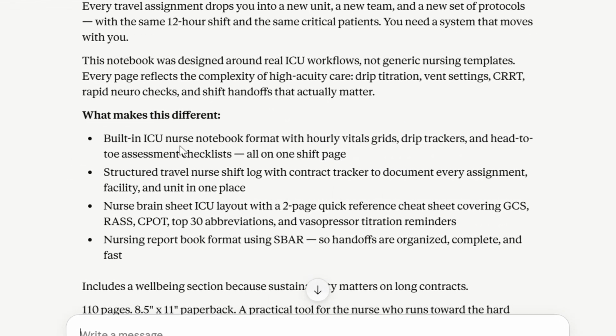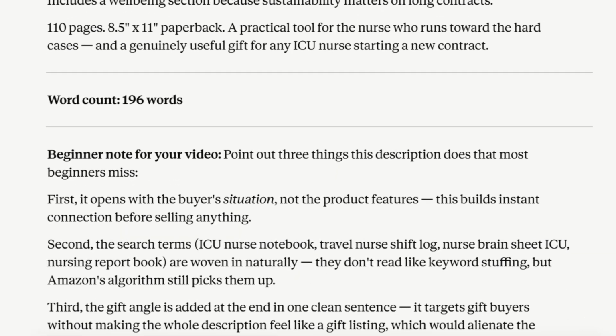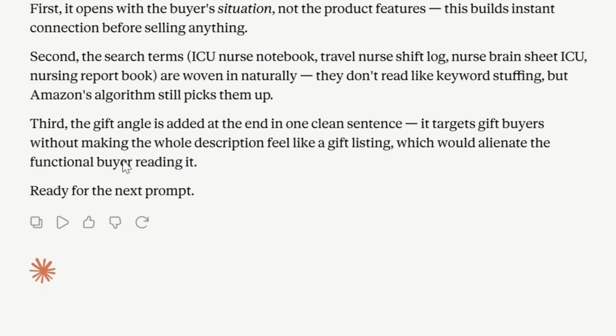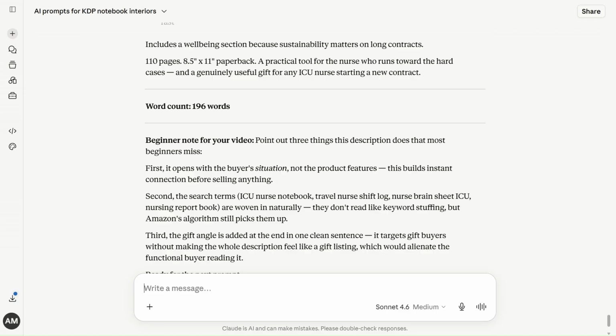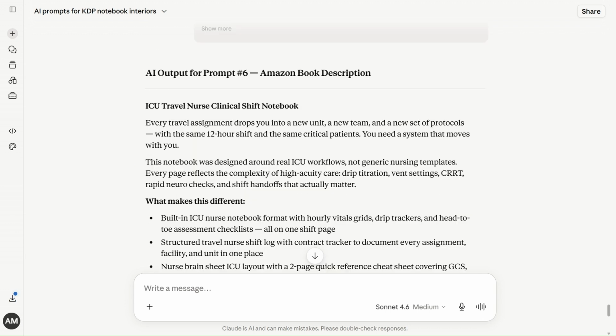What makes this different? You can manage and define the word count of this description, and this is the hook of this description.